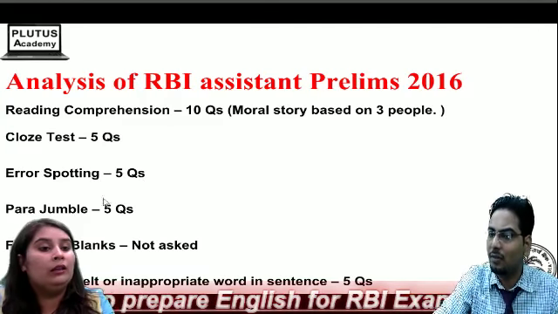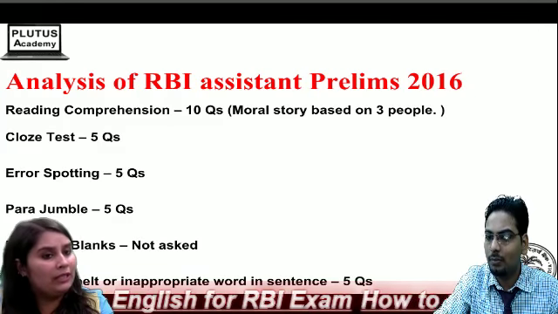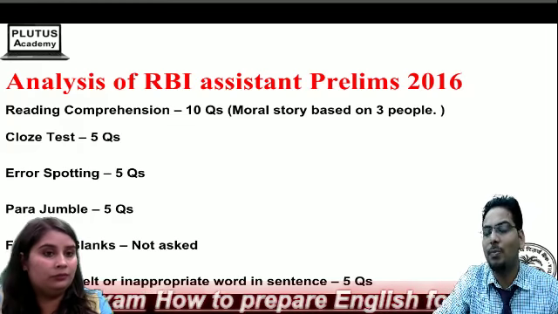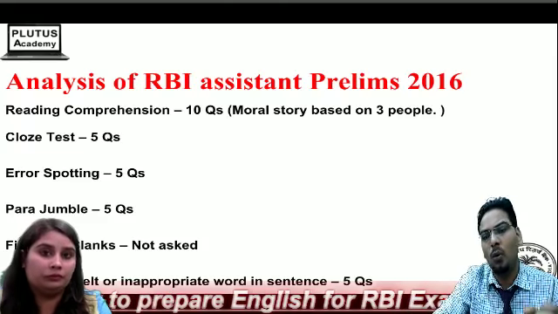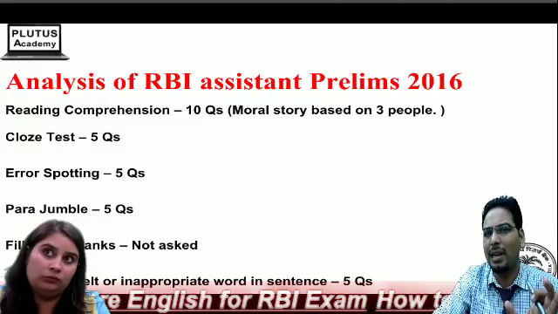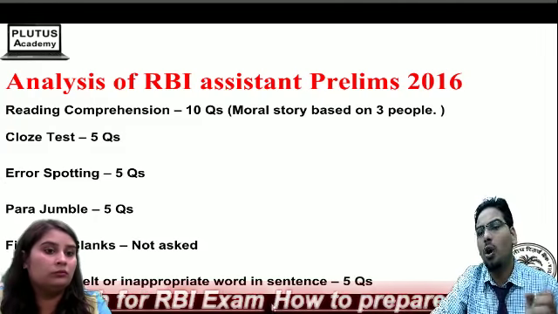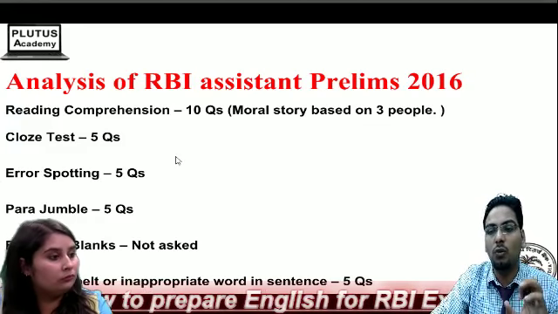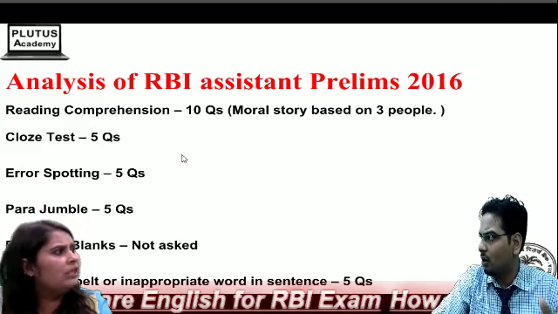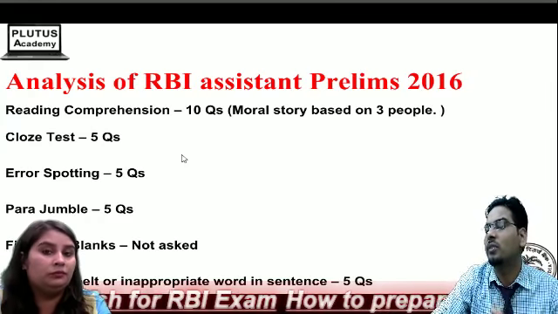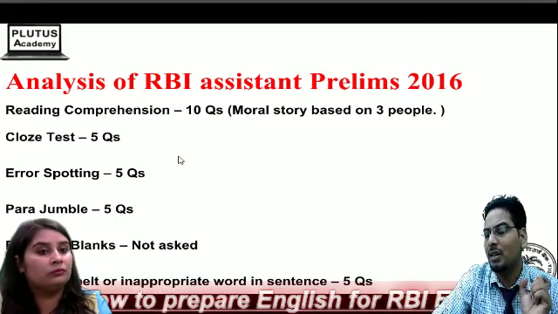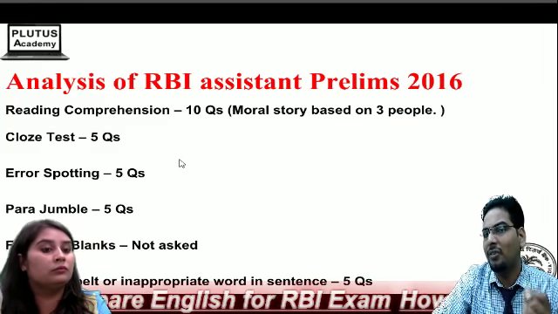Then we had 5 questions from Parajumble. It was of a bit moderate level. Parajumbles, that is sentence rearrangement, was also there, but of moderate level, not difficult level. So as you can observe, all these questions are not of a very high difficulty level. What they are testing is the speed of the student along with reading skills. So your comprehension skills are the focus, and they are checking your comprehension, your light reading ability.